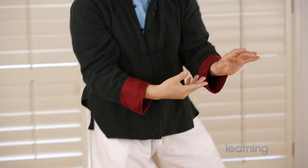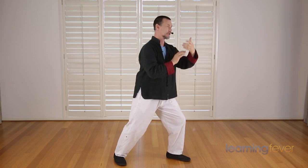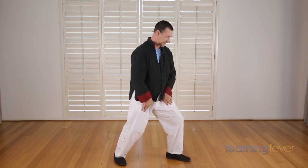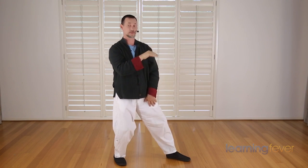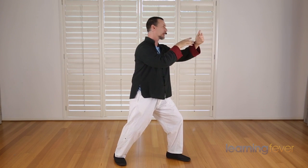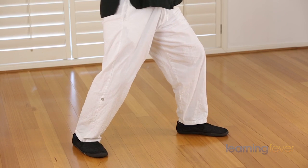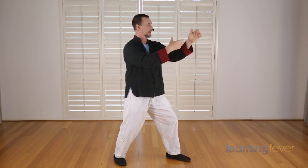Ward off, roll back. Ward off, roll back. Try not to bob up and down as you do the movement. For leg strength, which is very important for your health, you need to have one plane that you move on. Your head should not bob up and down. It just moves forward and back.